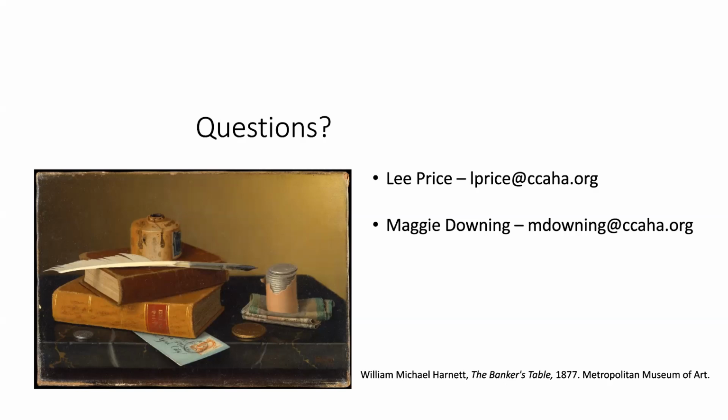There's one suggestion in the chat to possibly try the Library of Congress, to see if they have any funding available. And there's another suggestion in the chat box for the Pennsylvania State Archives. They have a records care grant that can be used for digitization. It says this year's application cycle just ended, but it opens each year in May with grants up to $15,000. Do you want to add anything to that, Lee?